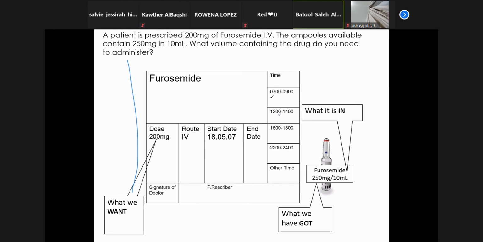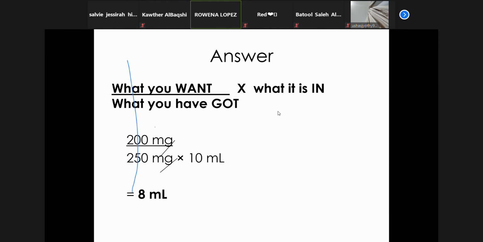So let's check. Who's this? What's your name? Batul. Batul. Okay, we'll see, Batul. Okay, very good, mashallah. Batul, from which hospital are you? Prince Saud bin Jalawi. So, inshallah, you will have chocolate next week. Inshallah. Okay, if I don't have Alzheimer. Salvi, from which hospital are you coming from? Okay, King Faisal. Okay, inshallah, I will give to Mr. Ayman.